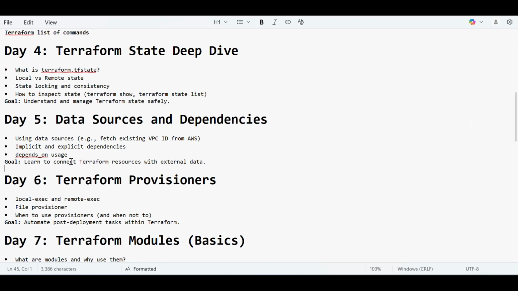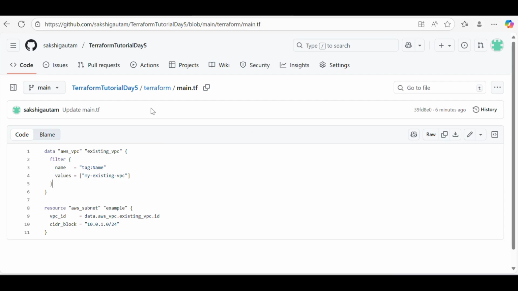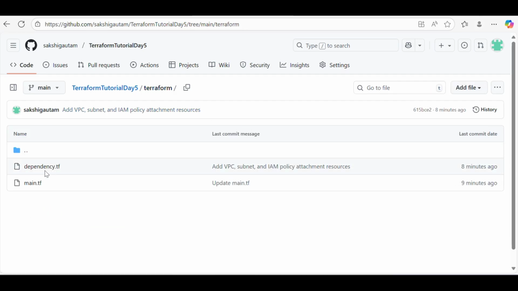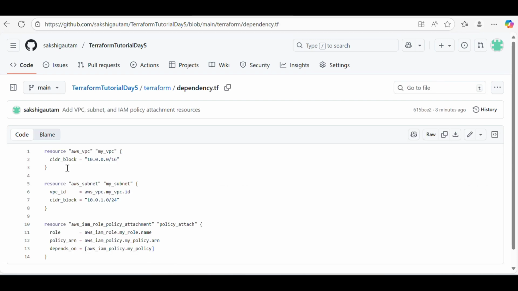Next thing we have to see, the implicit and explicit dependencies. What we mean by implicit dependency is if any resource is dependent on another resource. Implicit dependency means that if we haven't defined any dependency anywhere, our Terraform script will understand that the resource is dependent on that resource.